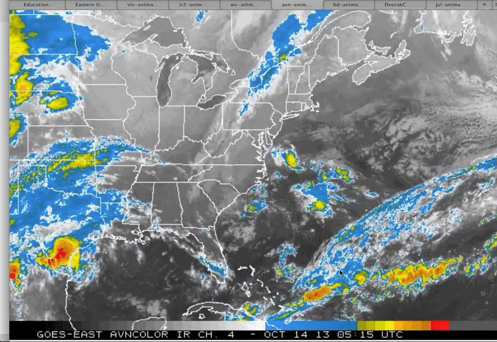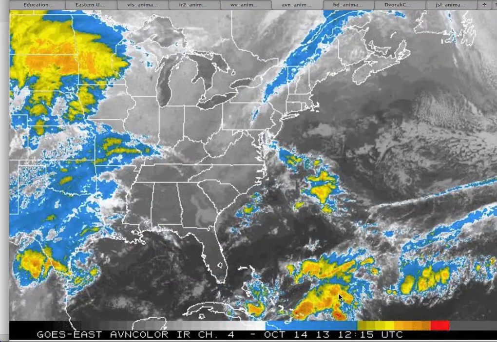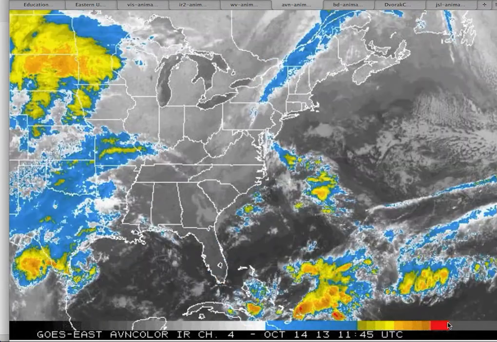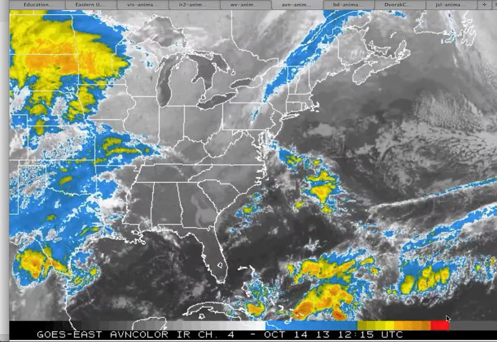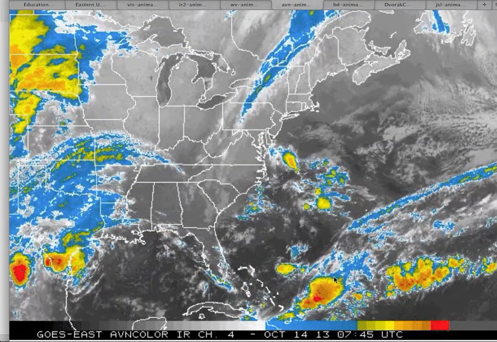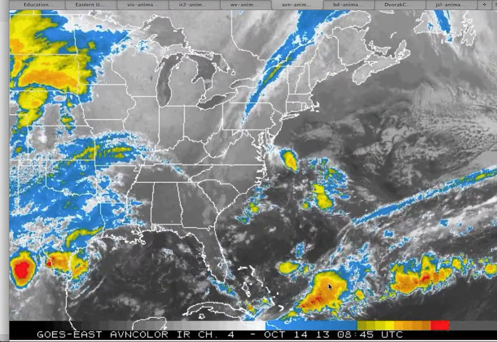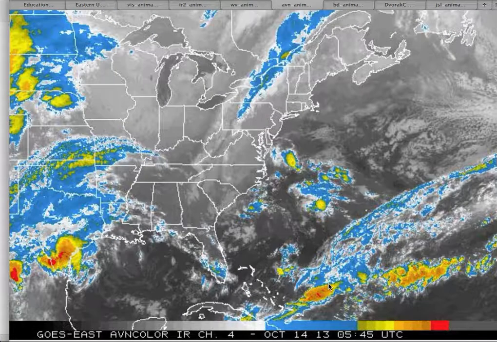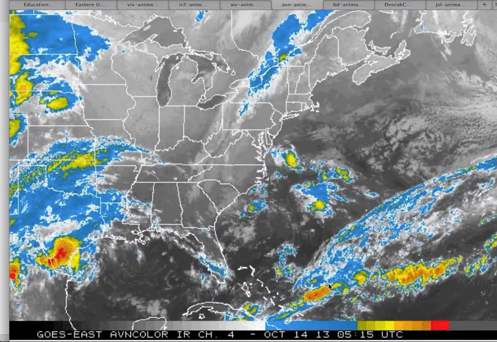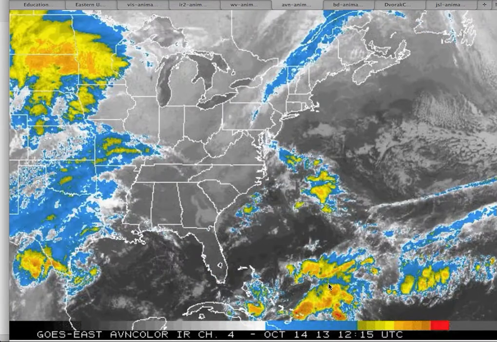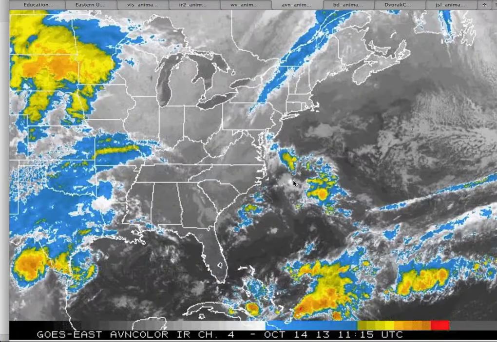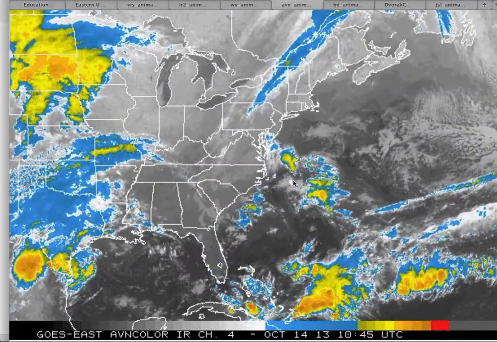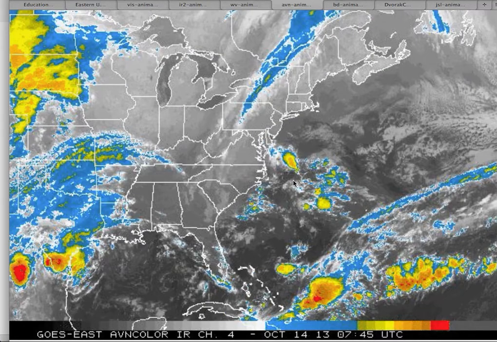But let's take a look at the current one right now. You see all these oranges and reds. That means that the cloud tops are very cold. Now this tops out usually at minus 80 degrees Celsius, which is pretty chilly. And when you get temperatures that cold on the cloud tops, that means the cloud tops are very high in the atmosphere. And like I said, that means that there's intense lifting. And typically that translates to heavy precipitation, storms, significant tropical development. During the winter, we'll see a lot of explosive development out here over the Gulf Stream. That means that a coastal storm is starting to intensify and could also mean the transport of very heavy precipitation into the coast.